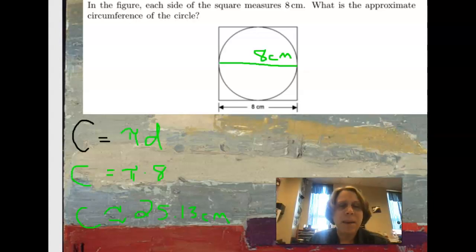All right, I am back here, and to find the circumference of the circle, I took this side length of the square, which is 8 centimeters. I drew it in right here. So this segment of the square that's 8 centimeters is also the diameter of this circle. So then I use circumference equals pi times diameter, pi times 8. Type it in your calculator, double check me. It's important to know how to work the calculator. We are going to have a quiz and test. And so we get circumference is about 25.13 centimeters.